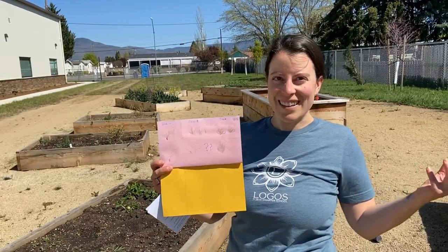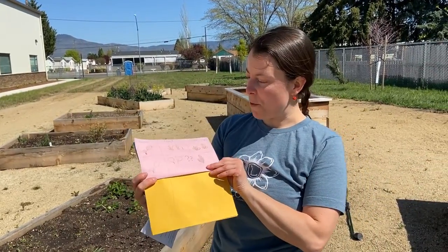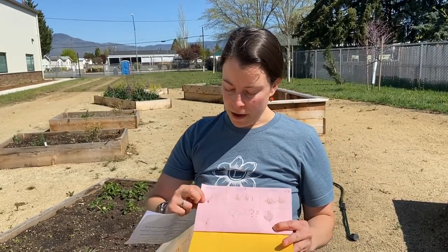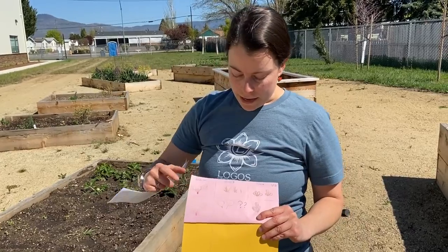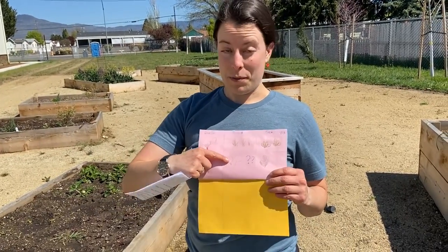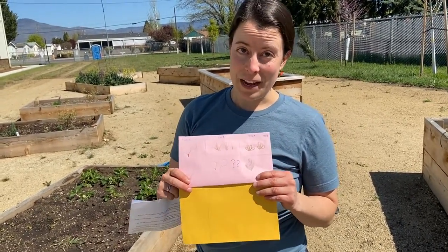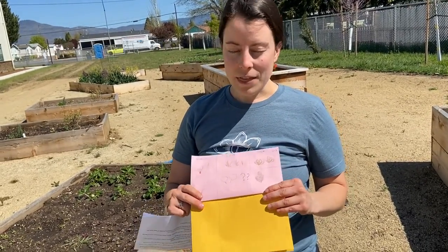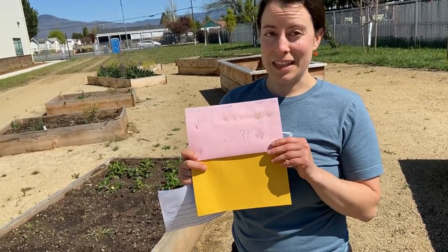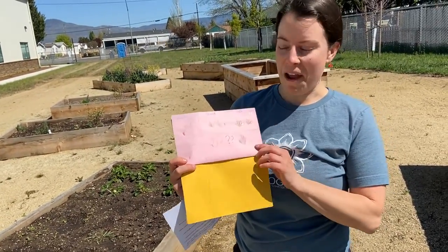Drawing, but who cares? This is your garden journal. You can do whatever you want with it. So you can see that I kind of used different colors to represent what I was seeing, and I even found a mystery plant that I do not know how it got in my garden because it does not look like the carrots that were supposed to be there. I thought that this is a rogue seed that got into my compost, but I drew it anyway. It was kind of fun.